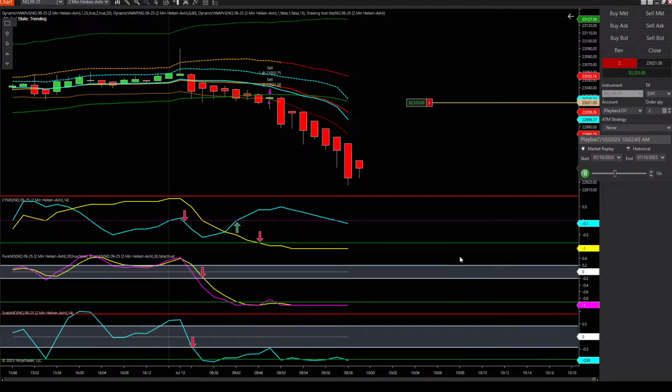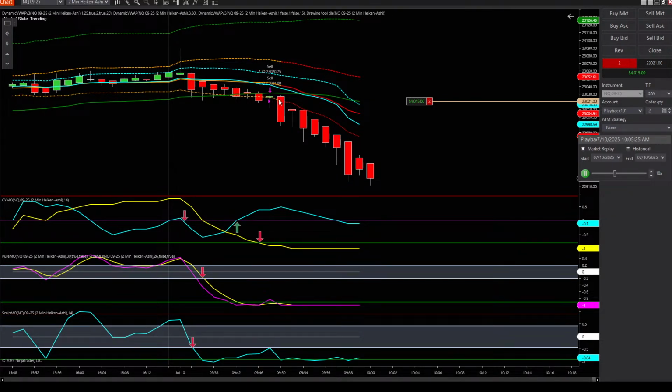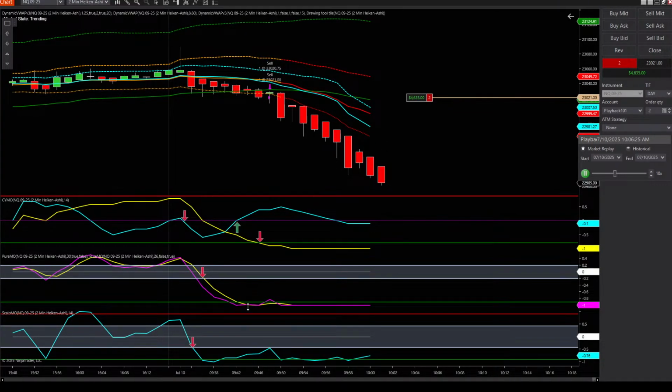Pure mode. That's right, baby. That is right. Pure mode is the tool that we definitely use to exit our trade. Why? Because we are in a trend, okay? And you can tell that price is in a trend because our dynamic VWAP turned red the moment that price broke out right here. And it's just been red all the way through, so you want to use a tool designed to capture the trend component of price, and that's pure mode right here.